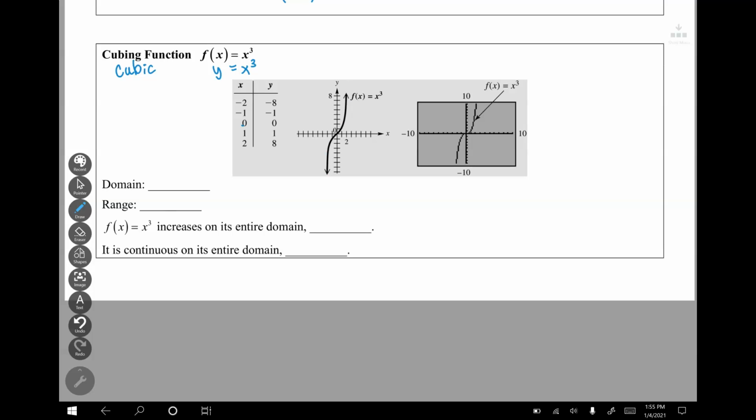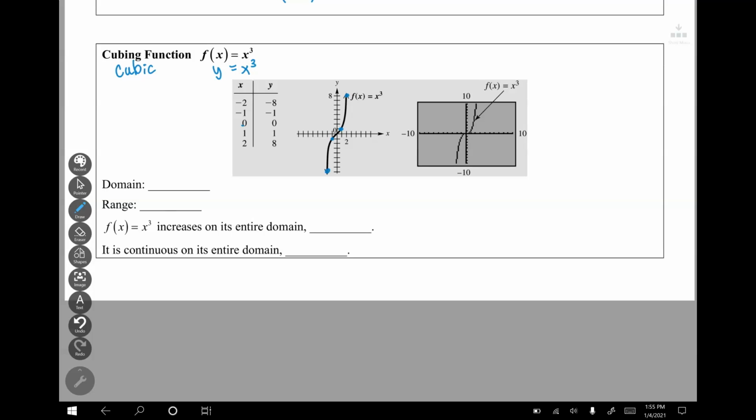All right, so here's what the graph ends up looking like. It's kind of like a narrow parabola where the left side got reflected over the x-axis. So you see 1 cubed is 1, so that x value is 1, the y value is 1. Then you go to 2, and that point is up there at the y equals 8. And then because negative values, when they're cubed, are negative, you get negative 1 cubed is negative 1, negative 2 cubed is negative 8. So that's how you end up with that graph.